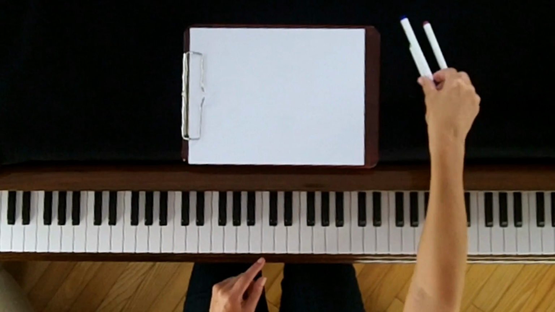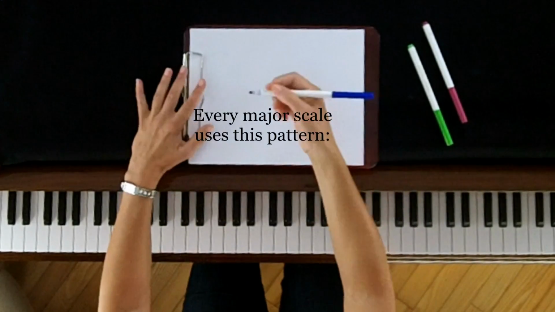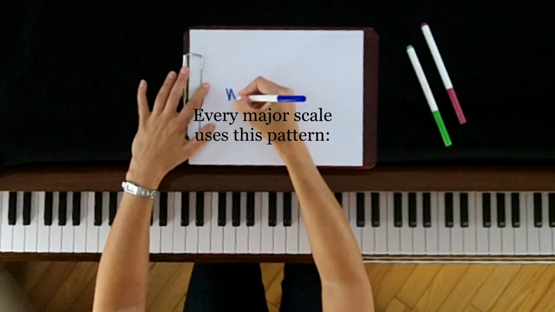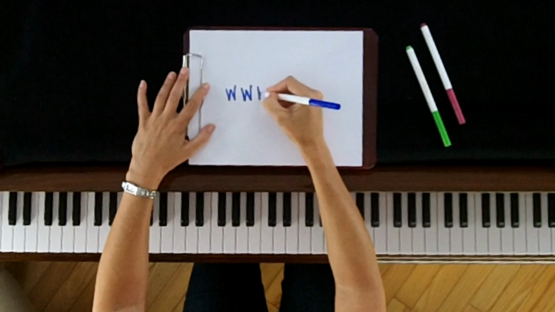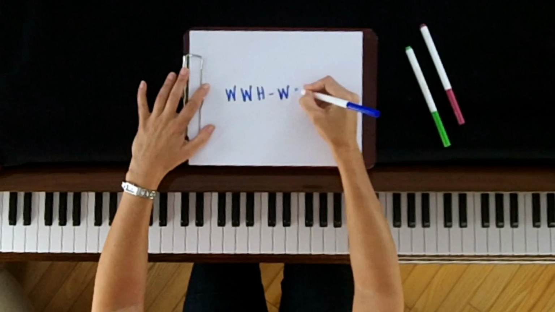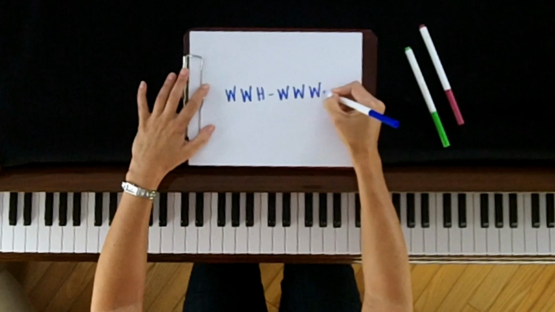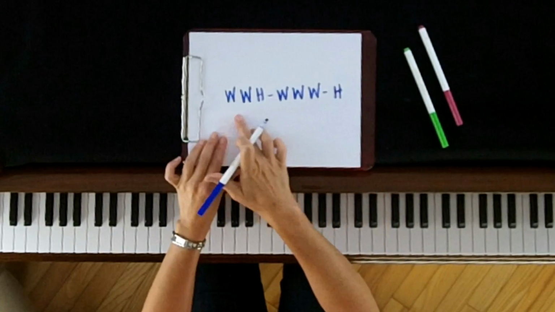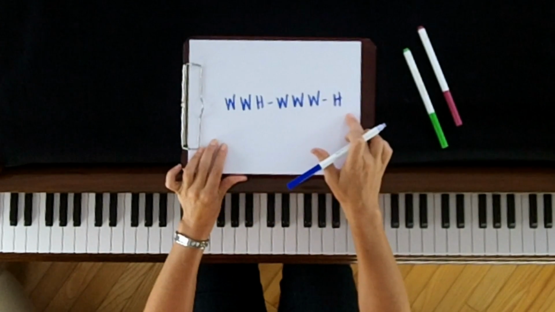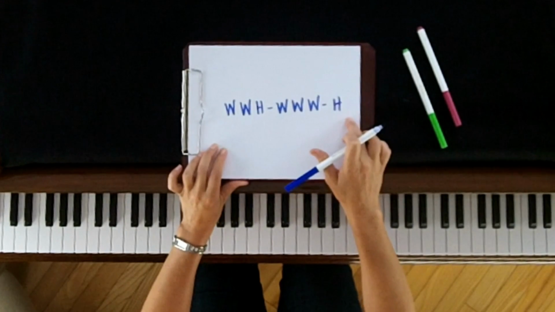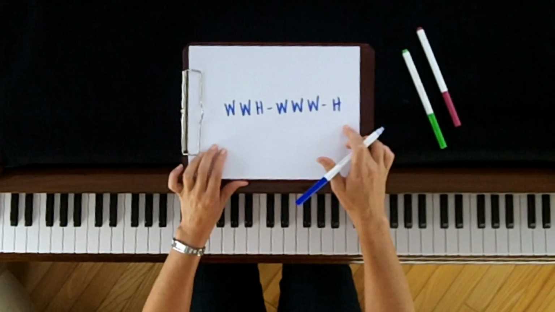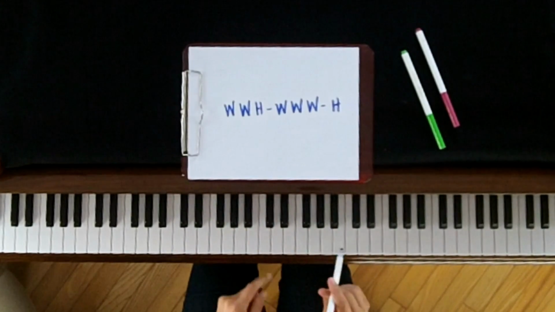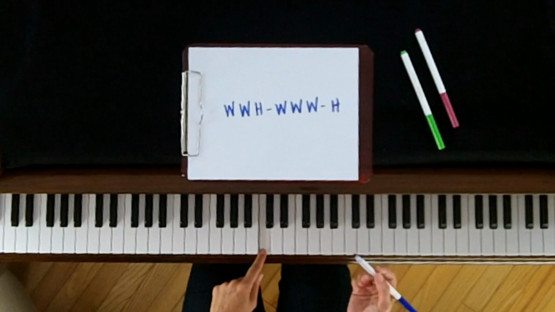And now when we play a major scale, we're going to use a different pattern of distances between the notes. So the pattern that we're going to use is whole step, half step, whole step, whole step, whole step, half step. So this will show you the key or the rule for playing any major scale on the piano. So let's start by learning the key of C major, since this key is the easiest one to see on the piano because of the pattern of the black keys. So start on any C on the piano and let's discover the pattern.